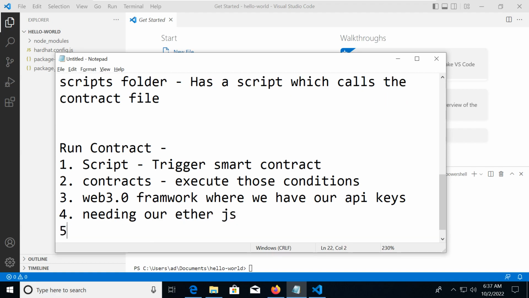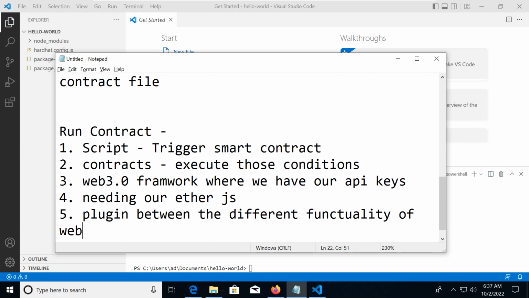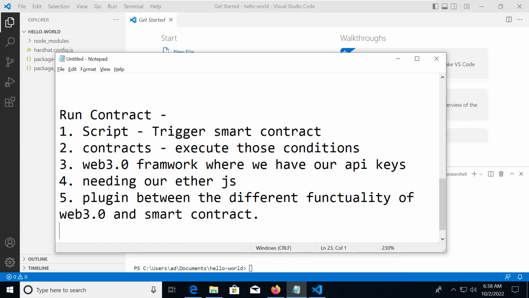What Ether.js will do is serve as a plugin between different functionality of Web3 and the smart contract. So this is all what would be done and how this code will be executed. Let's go ahead and do that.